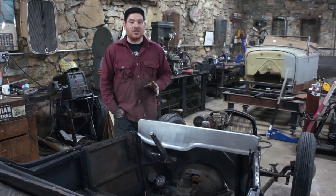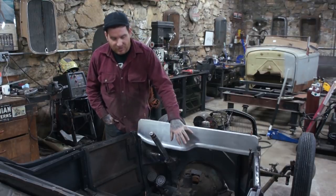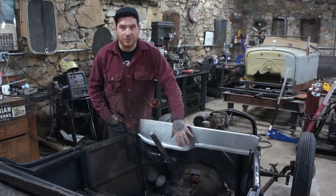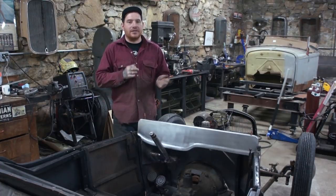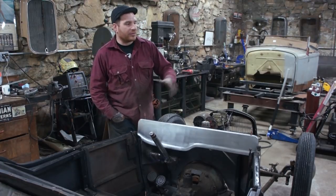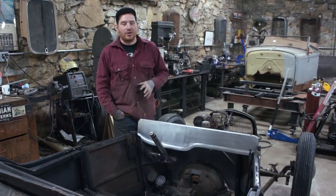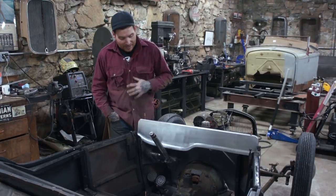It looked pretty crazy early on, and the panel was all warped and twisted because of everything that was going on there. Most of the night I spent on this dash was me just hammering on this edge here using the shrinker and working with the anvil and the dollies and hammering it around, and I got it pretty darn good. I just kissed it a little bit with the English wheel to blend out any of the little bit of waviness that was going on in the panel. And finally when I got the panel pretty darn straight, I was happy with it.